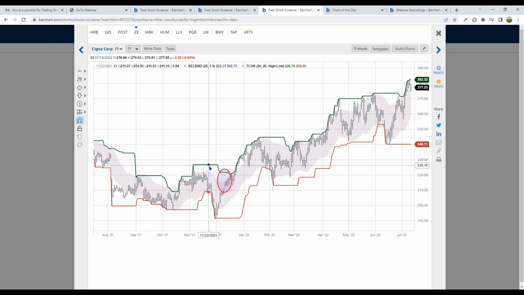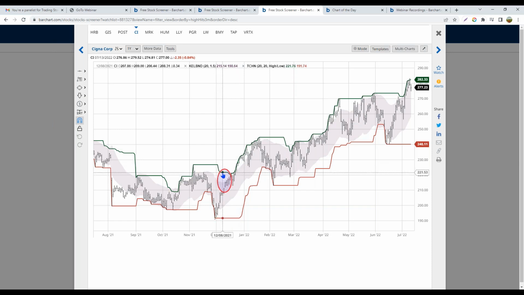So what I want to see here is, as my stock is breaking out of one of these channels, for instance, right here, I want to see that we are expanding the channel, or this green line is going up. In other words, I'm making higher highs, higher highs, higher highs. That is an indication of a strong trend.